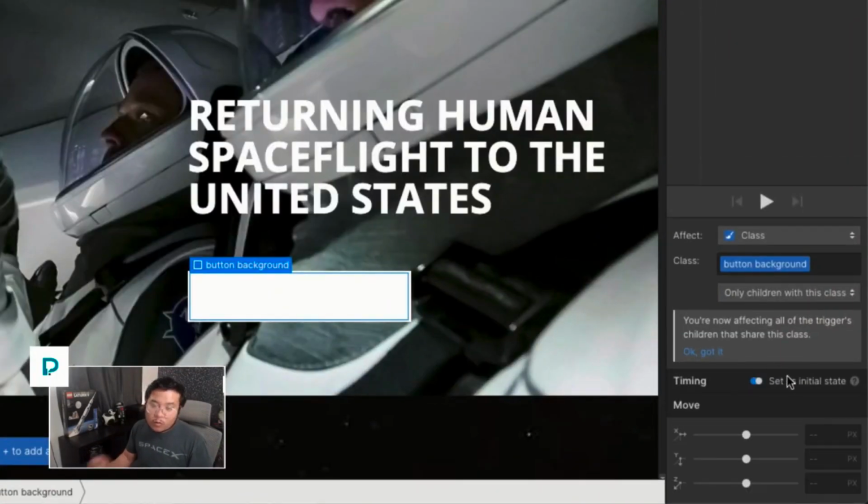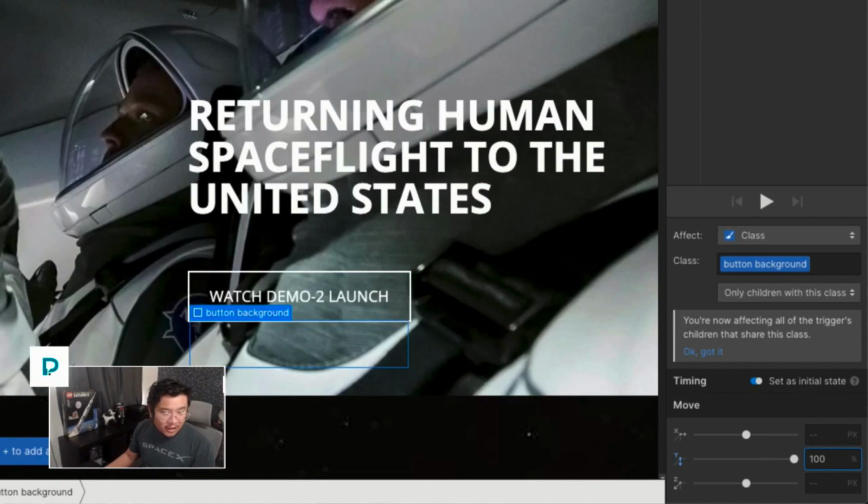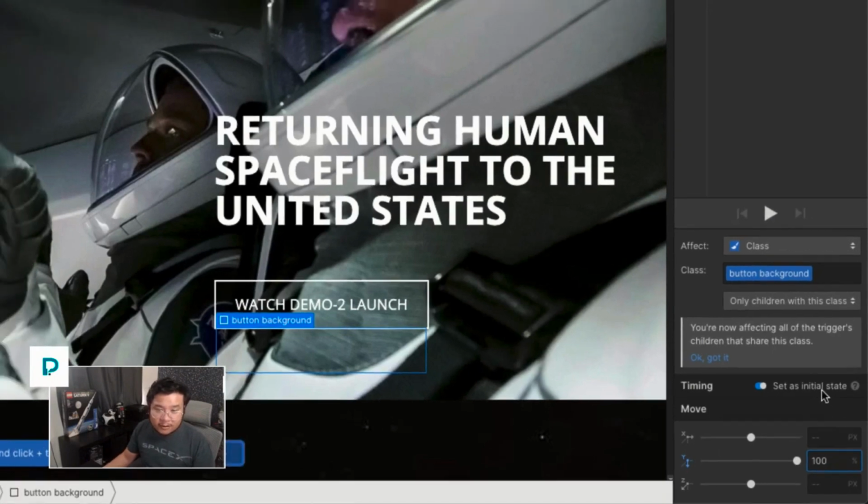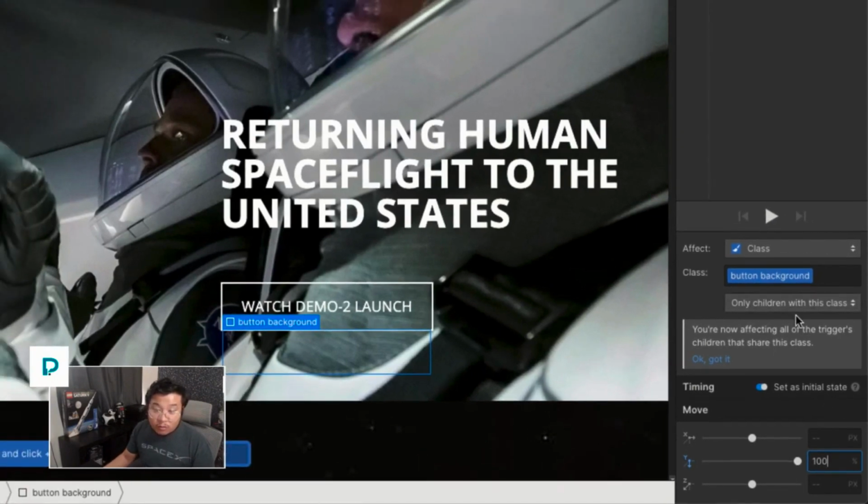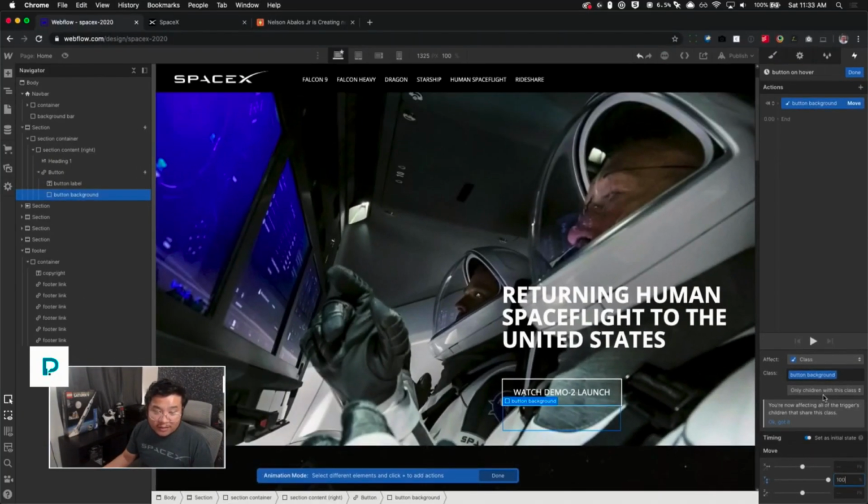What do you want this element to do when the page first loads? We want this to be outside of the button, and we can't see it because we have that overflow hidden, right? And we want to make sure it's only children with this class, because we don't want this trigger to happen on all of the buttons, just this one, okay?